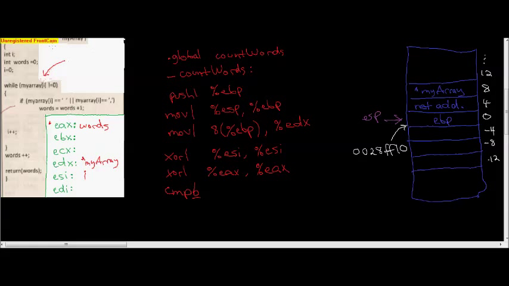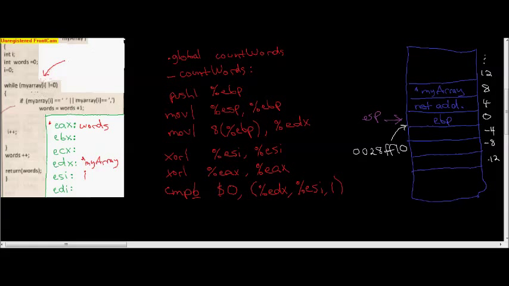This is 1 byte at a time. We're dealing with 1 byte, so this should be compare B, okay? And then we should compare $0, comma, we will want percent EDX, comma, percent ESI, comma, 1.